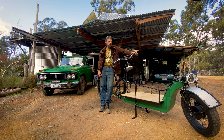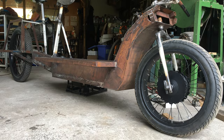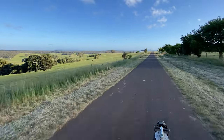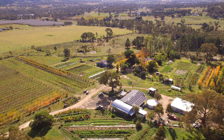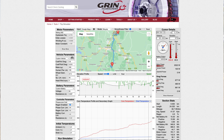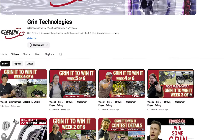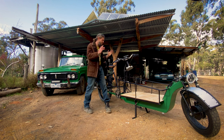So I set about building myself a monster electric cargo bike to be able to carry up to 100 kilos of tools 25 kilometers away, so a 50 kilometer round trip between here and the Solidary farm and processing factory where I do maintenance. To do that, I used Grin Technologies' Motor Simulator and Trip Simulator and all the awesome information they have on their website and in their amazing videos that get right into how it all works. I learnt a stack from that, and I was able to design this beast.